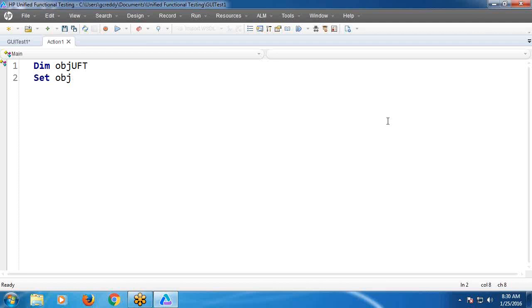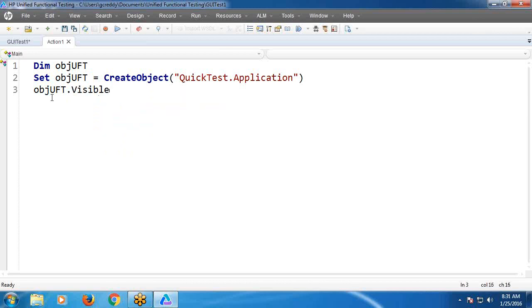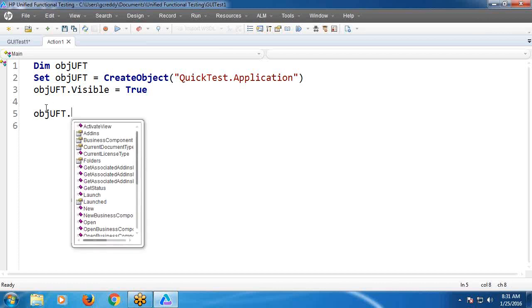Set obj UFT equal to CreateObject of class "QuickTest.Application". Next, optional statement: obj UFT.Visible equal to True. Next, launch UFT tool. Object.Launch.